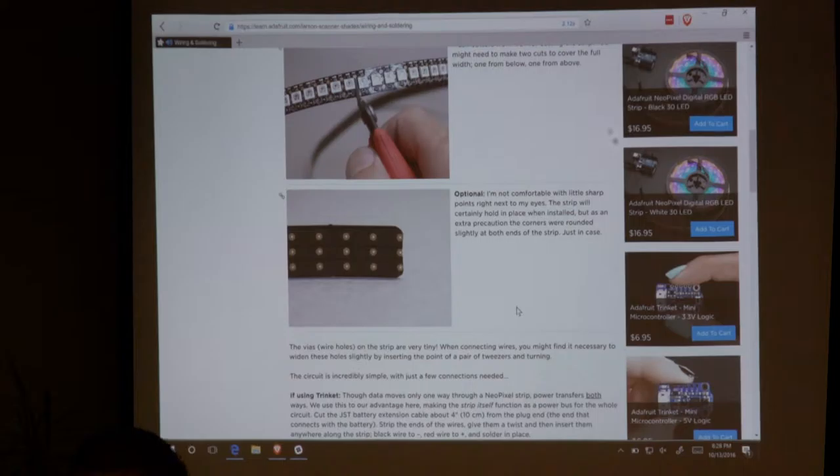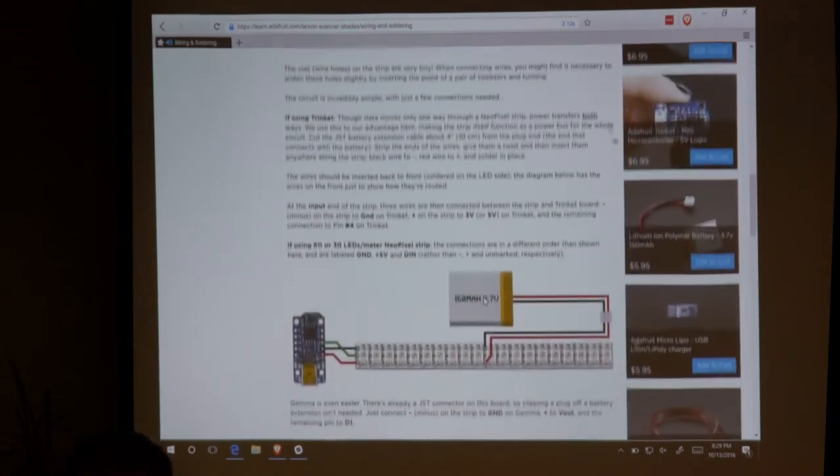This is the non-waterproof variety, but they're all the same product. They're only IP67, so they're not completely submersible. This backing is still exposed — they just have that sticky side glue on them. So if you remove that, you can actually get to the back and solder them directly on the back. You can do that as well. They don't have to work with the silicone.